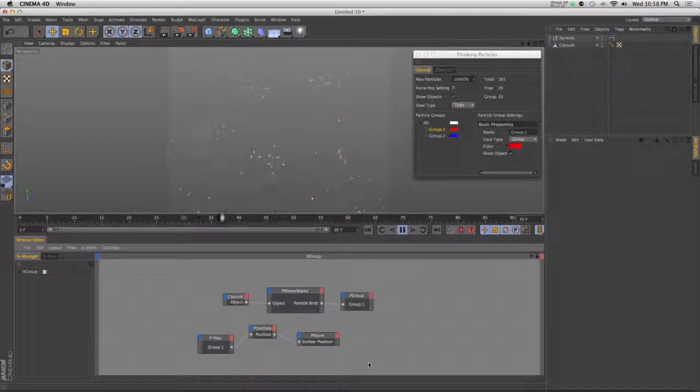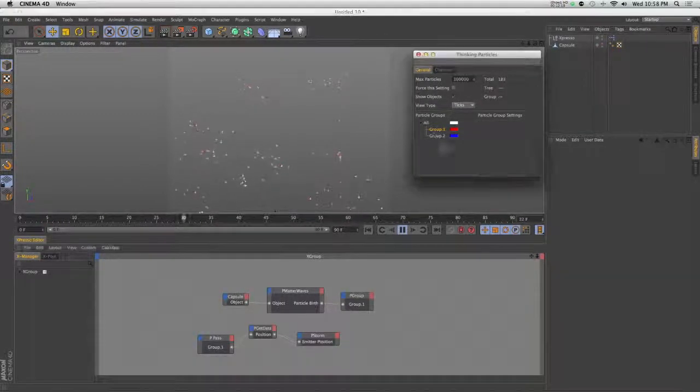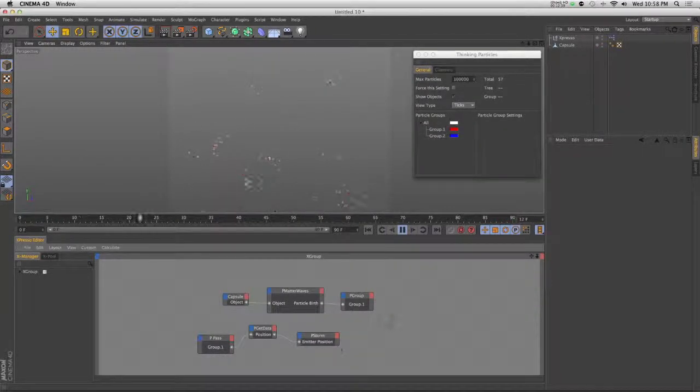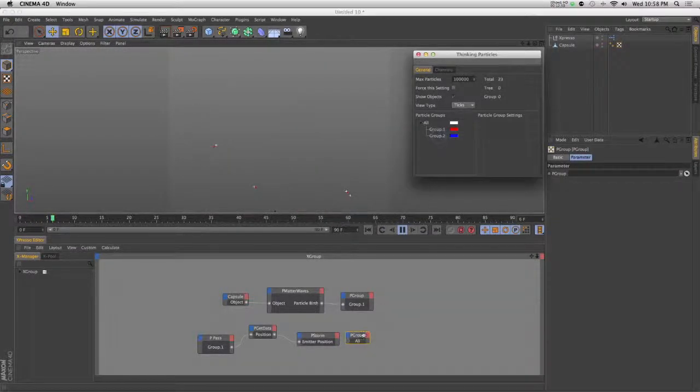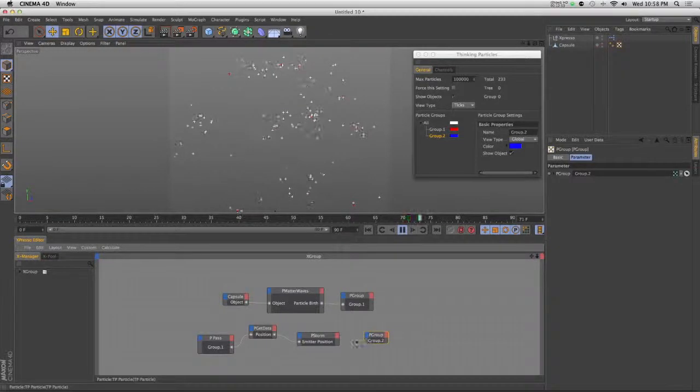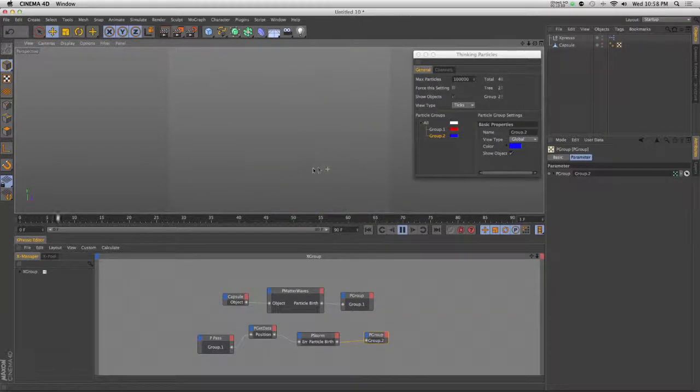The next thing that we're going to want to do is pass these white particles into a group. Right now they're being thrown back from group 1 by default to all. So if we wanted to, let's say, add gravity to this P-storm, we'd actually be adding it to the red ones as well, because they fall within the all group. So let's go ahead and pass into a group. So thinking particles, standard group like we did before. Dragging group 2, because that's what we want it to be part of. Particle birth. So now we have particles emitting from red particles.